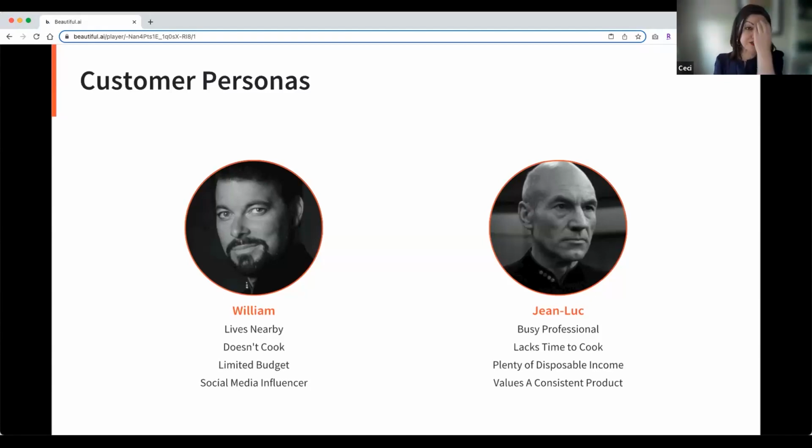So we can see with these two personas here, these are just very general, right? But I've identified a few markers for both of these people that might determine what messaging I would use, right? If my business is, let's say, a coffee shop, somebody who lives nearby is going to be a really great prospect. That's very important. If your coffee shop is on the first floor of their building, that makes that person a perfect customer for you, right?